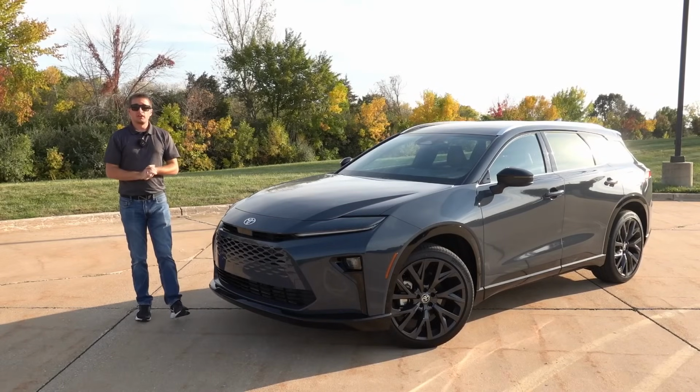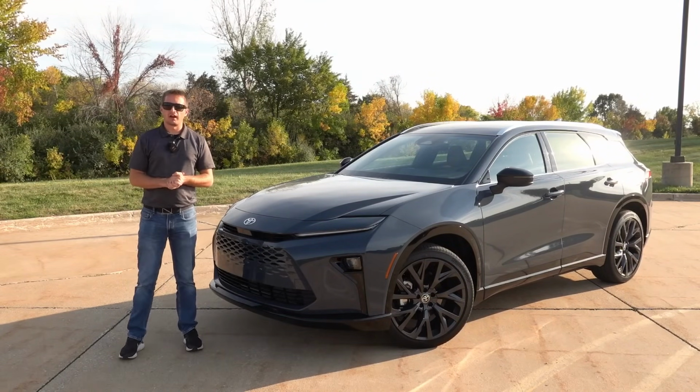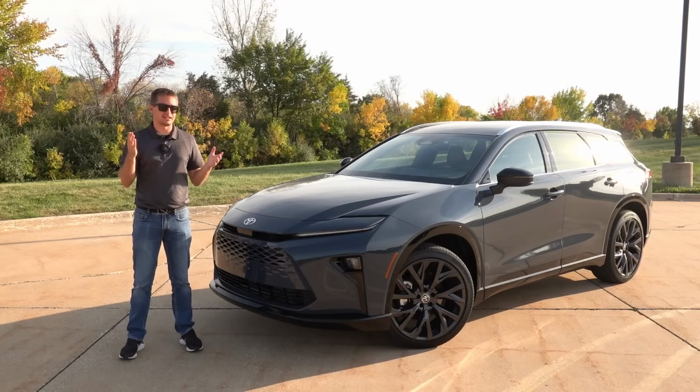So I think that's going to do it here for my full list of dedicated likes and dislikes with the all-new 2025 Toyota Crown Signia. Now I want to give a huge thanks to Toyota for providing this vehicle for me to test and review for you guys. You guys will have to let me know your thoughts and opinions on my likes and dislikes and the vehicle down in the comment section below.